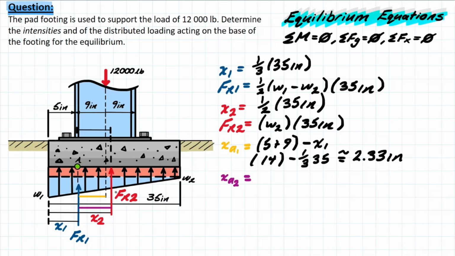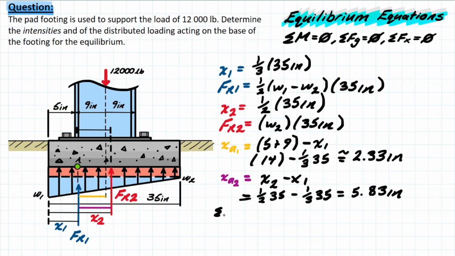We do a very similar thing with this purple line here, which is now the distance to FR2. And we know where this is acting. This is halfway to the distributed load, and that is going to be 35 over 2, which we already solved for. And we're taking away x1 once again. So in formula terms, it's going to look like x2 minus x1. And that's simply going to be 1/2 of 35, subtracting 1/3 of 35. Solving for this, you're now left with 5.83 inches.